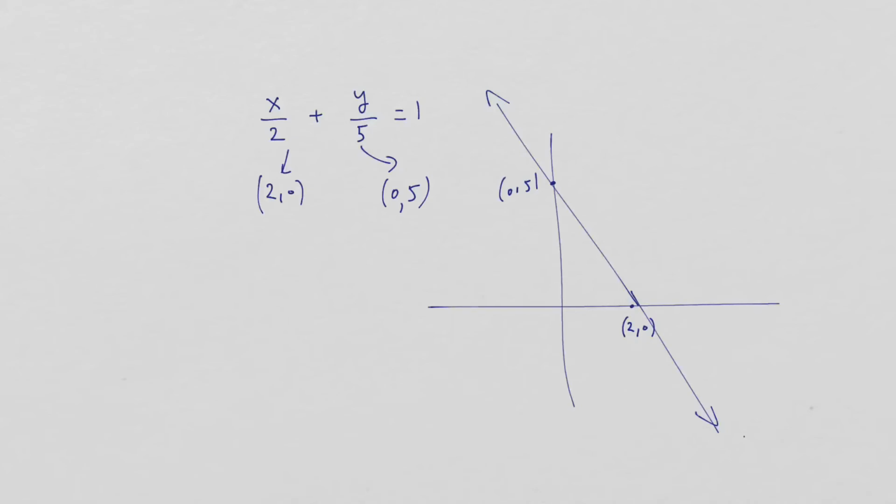Remember, slope is y minus y over x minus x. I'll repeat. Y minus y over x minus x. Feel free to do this. Y minus y over x minus x. You will get the same answer. And that is minus 5 halves. So if you want to write it in this form, it's no big deal. Slope is negative 5 halves. And the y-intercept is known.